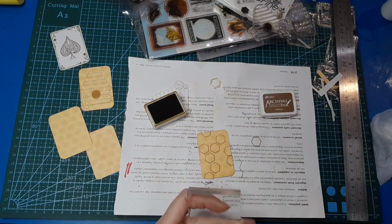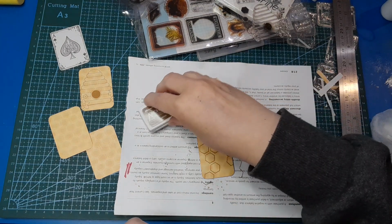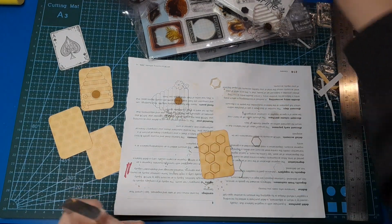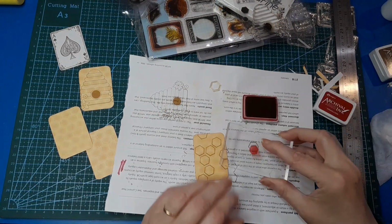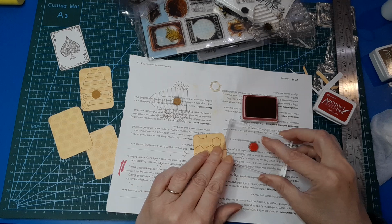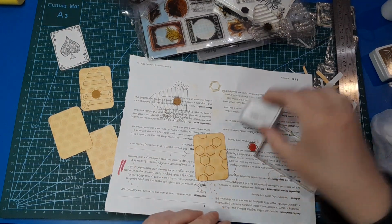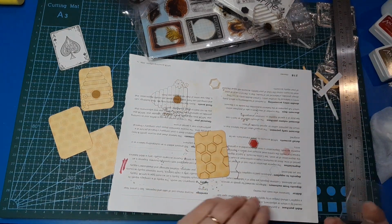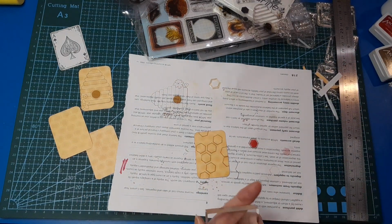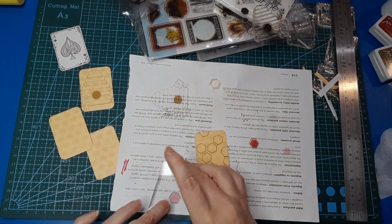Let's try it, and I guess let's go red just because it's in front of me, and so we can see whether it does. A little tester. Oh, you know what? It does. So that's entirely part of the design. I never realized that before. It's supposed to go inside that. Well, there you go. You learn something new every day, people.